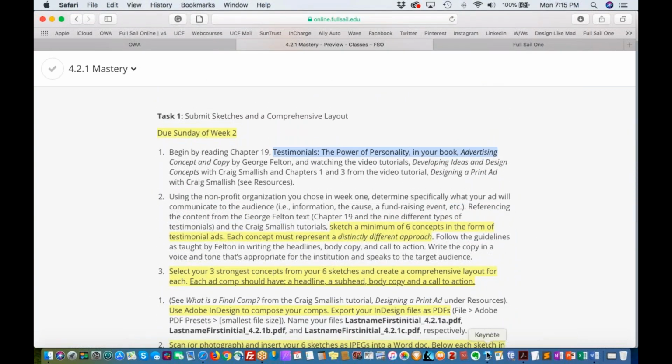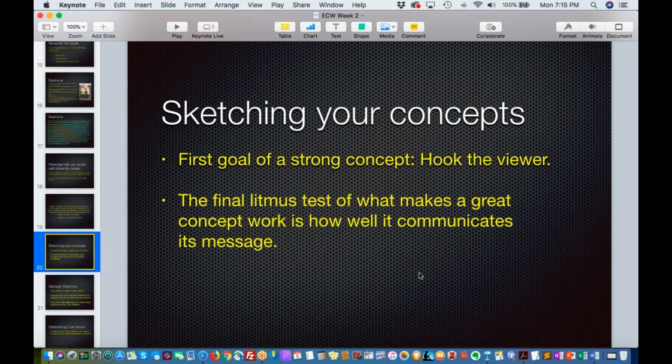So let's talk a little bit about sketching. You want to think about what the concept is. Say you're doing an environmental cause and you think someone who would be a really good member of your target audience is Stephanie, the avid backpacker, and she's 28 years old and she supports Nature Conservancy and maybe she supports Sierra Club, but you want her to also support your organization, so you understand who she is.